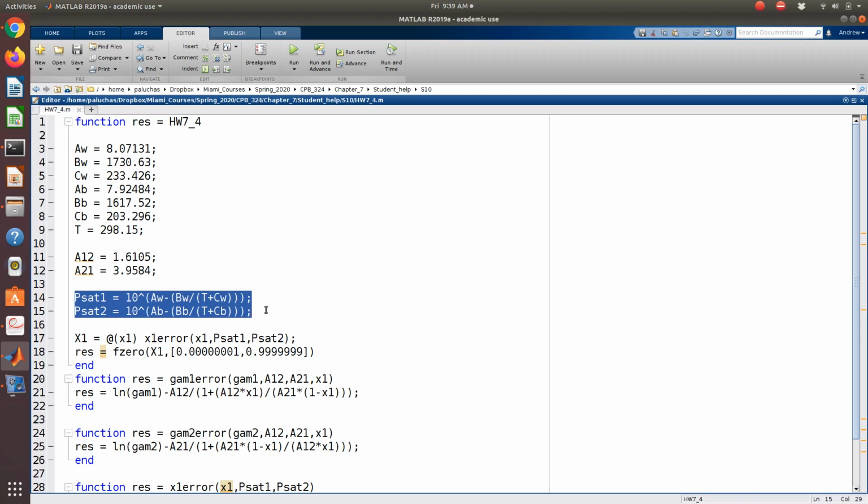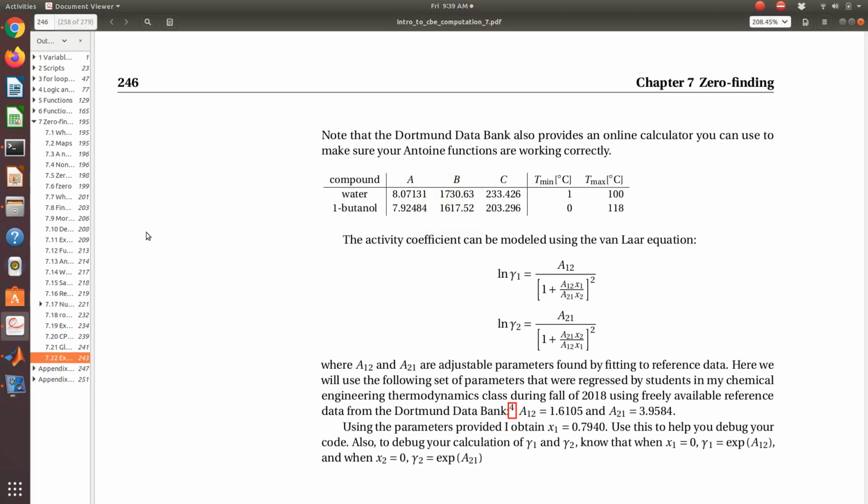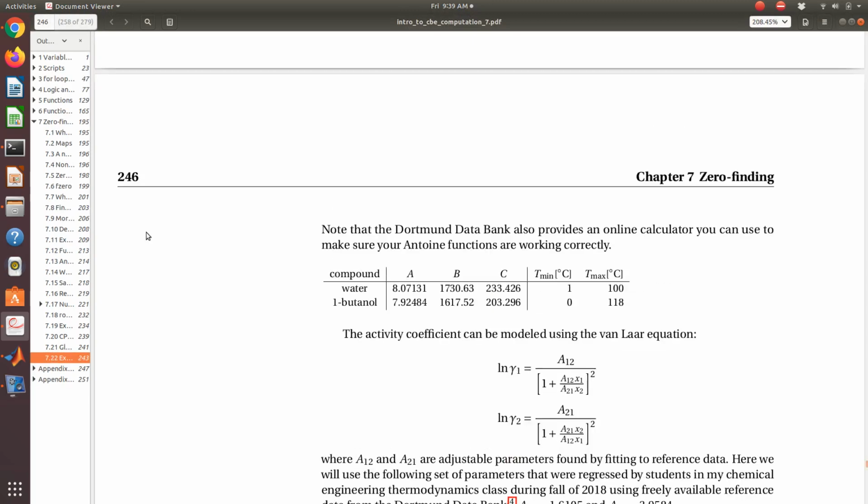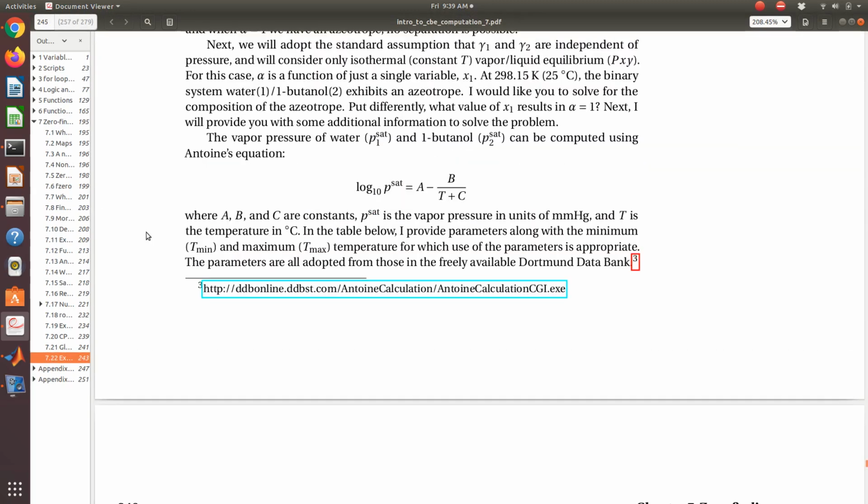That's good. I want to pause real quick, because the first thing that comes to mind is that here I have temperature in Kelvin. What are the units of the Antoine equation? If you look back, our Antoine equation gives you pressure in millimeters of mercury, which is fine because it's going to be relative pressure, a ratio of pressures, so the units don't matter as long as it's absolute, so no gauge pressures. And then T is in degrees C.